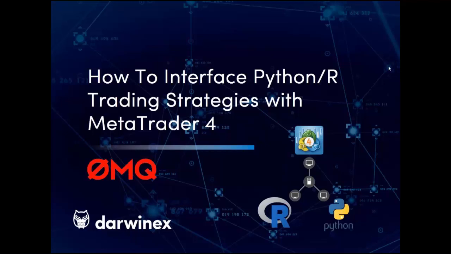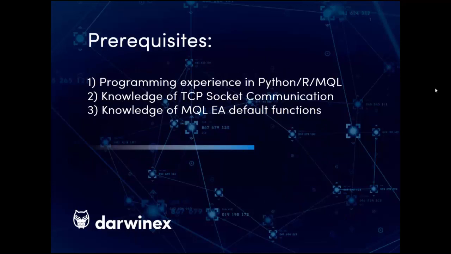In terms of prerequisites, it is assumed today that attendees have some programming experience in Python, R, and particularly MQL, as we'll need all three to create this distributed trading system that we're going to talk about today. Knowledge of TCP socket communication is not mandatory, but is definitely a big plus. If you do have knowledge of TCP socket communication, that is great. If you don't, however, you can follow along with the slides and notes today, and it's probably something that you would need to read up on and implement or practice after the webinar is over, should you wish to implement the example system that we're proposing today.